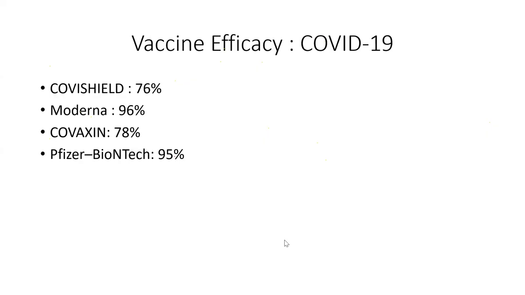Anyone can volunteer. Ma'am, it's the formula. Sorry, Anjana, please repeat. Ma'am, the formula is incidence among unvaccinated minus incidence among vaccinated divided by incidence among unvaccinated. How do you interpret 76%?